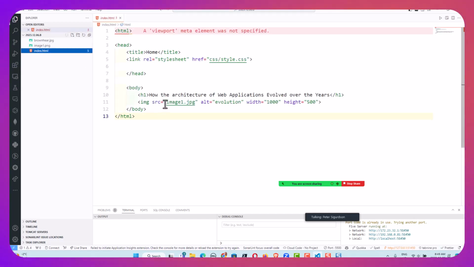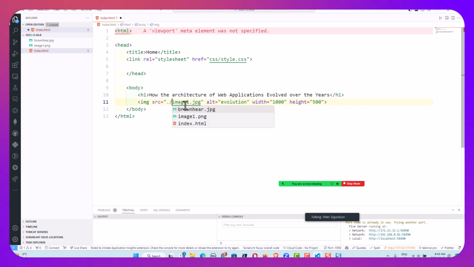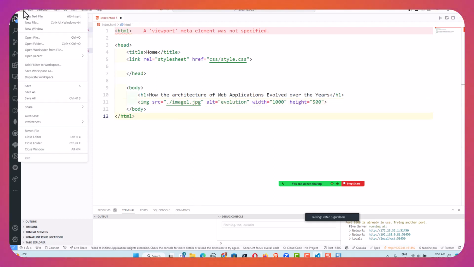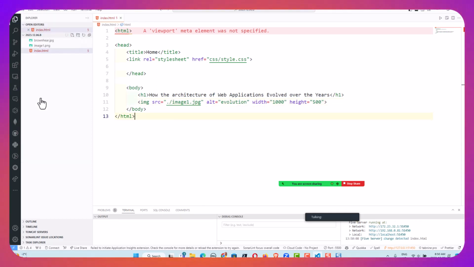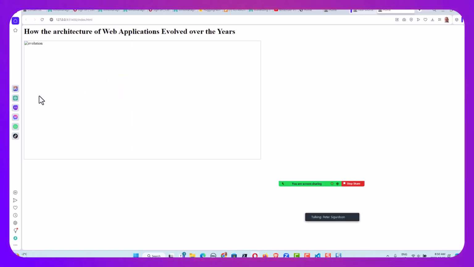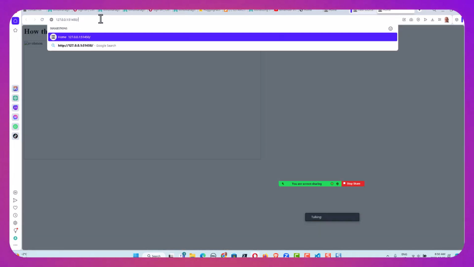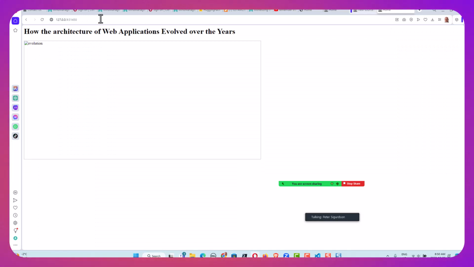So here, I think in Visual Studio Code, I have to put // and then you see my image completion is showing up. So now if I say save, and if I go back to my server, oh, still not showing.